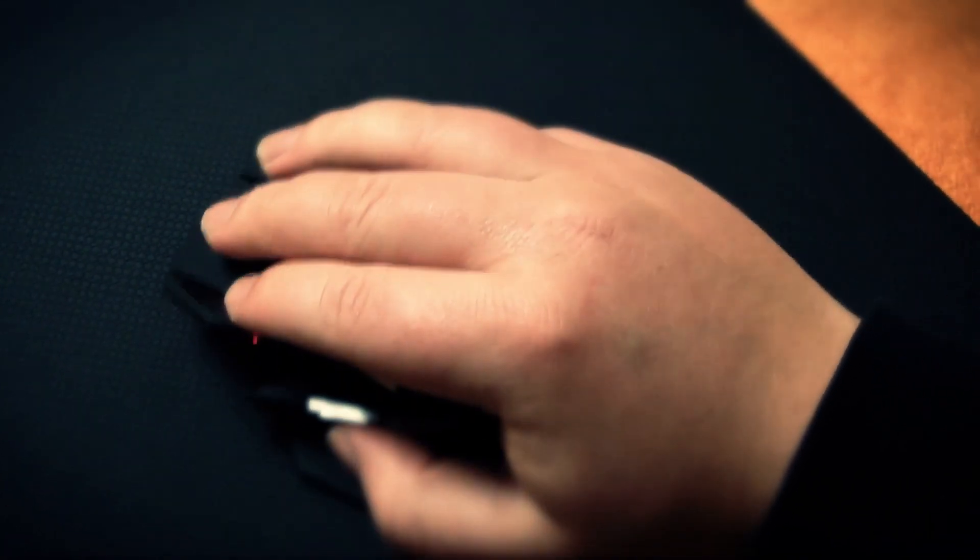I can imagine if you have very big hands or long fingers, maybe this isn't the right pick for you — although it's fully customizable and you can make it fit for taller, bigger hands as well. However, it might be less comfortable. For a small to medium sized hand, I think it's really comfortable and it feels like you're really in control. It feels like I can grip it and I'm totally in control of it.